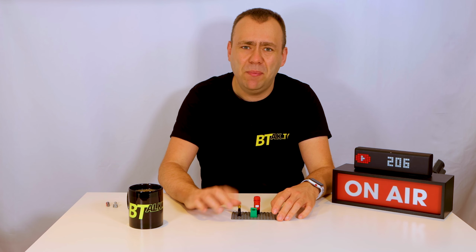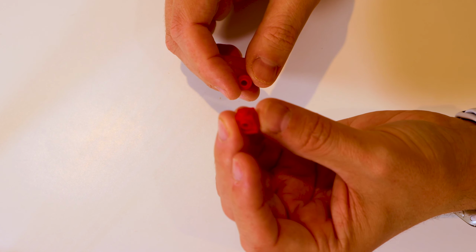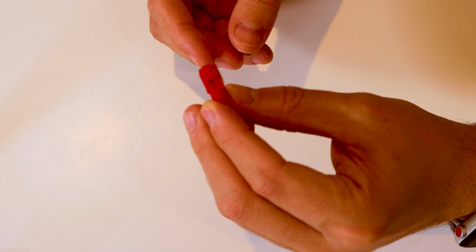So now we've done that, let's flip over now and show you how you do a fire hydrant. So the fire hydrant starts with a round 1x1 piece. Onto that you stick an Erling piece in red, so 1x1 with the studs on the side, or the knob on the side. Stick that on straightforwardly like that. So you've got the stud at the front and the top.